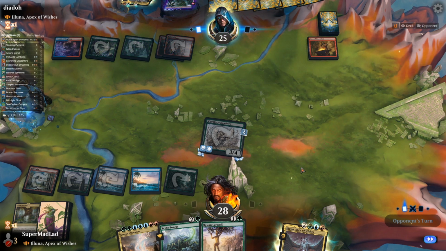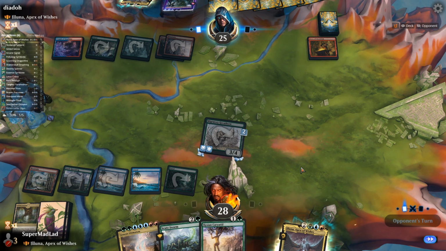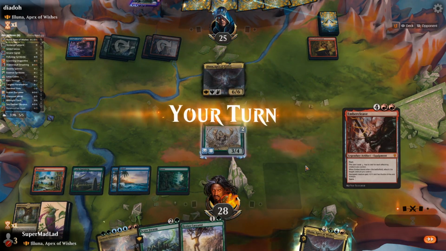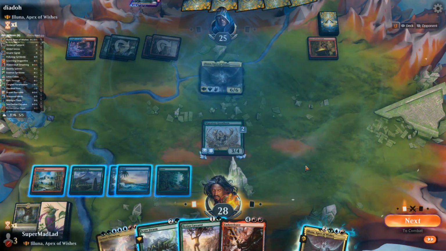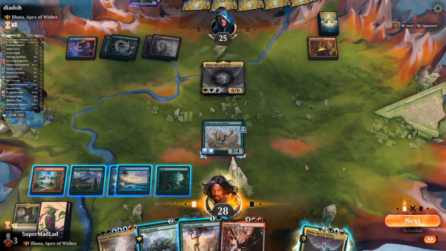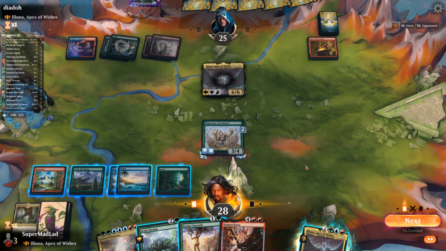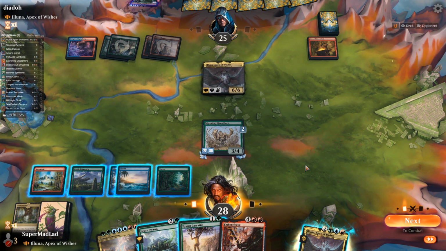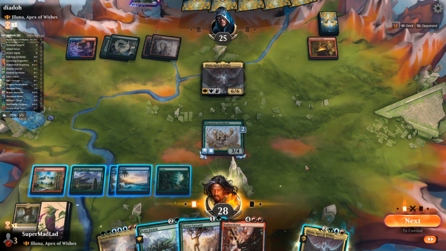Ooh, Fires of Invention for them. Really allows them to do a lot with their turn and maybe turn the tides here. Just going to play an Illuna. We draw like garbage, which was one of the worries we had. Could go Caryatid Scoot Swarm.